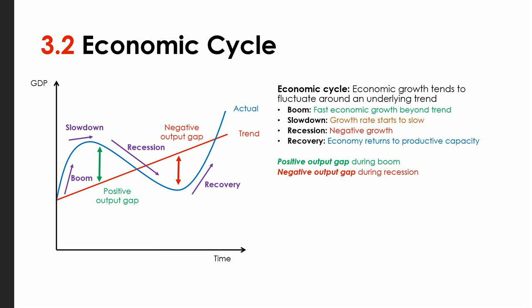There's a few key causes of this cycle, which lasts about 3 to 10 years, though of course it entirely depends on the country you look at. One major cause is economic shocks, unforeseen events that affect demand or supply. It's often economic shocks that trigger the movement from a boom into a recession. For example, the COVID pandemic in 2020, or the global financial crisis in 2008. They were economic shocks that triggered a recession.